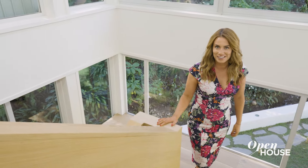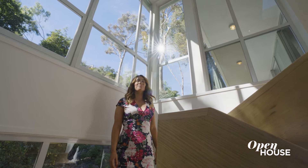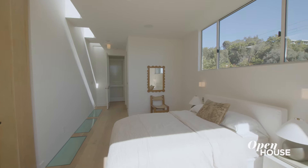Halfway up this beautiful staircase, you're surrounded by windows, which means more natural light as well as the outside and the luscious greenery. As you come to the top of the stairs, you have your three main bedrooms, but I really want to focus on the primary suite because it is sure to just blow you away.